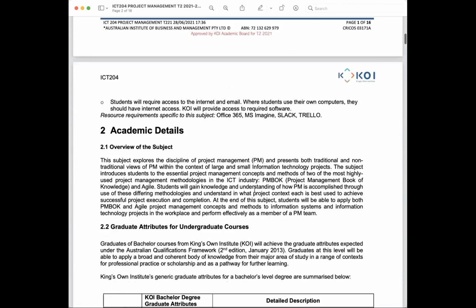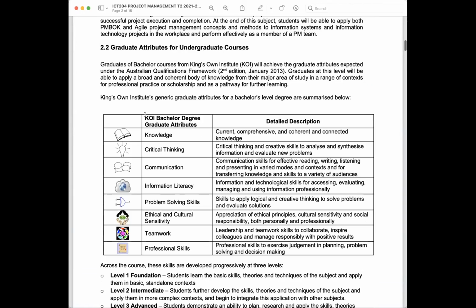The third thing I would like to talk about is that there are particular attributes we are trying to teach you so that you can become a successful individual who can get a good job when you start working in real life. So what are the skills? We want you to have great knowledge. We want you to be able to think critically. We want you to build your ability to communicate with people, which is what you do all the time in IT. We want to make sure you have information literacy. We want to make sure you have the ability to solve problems.